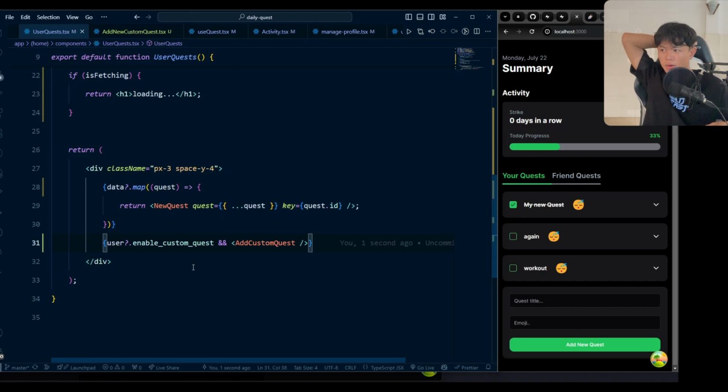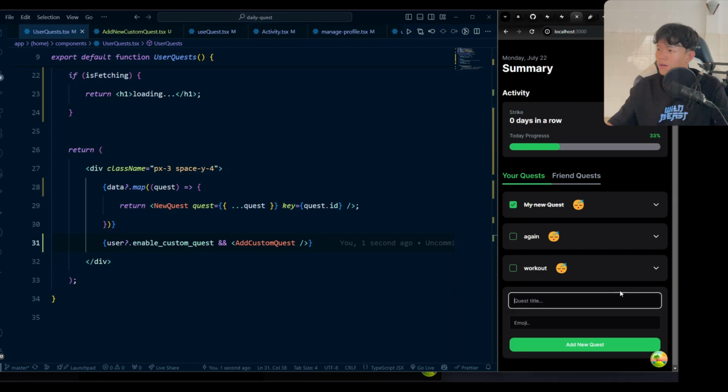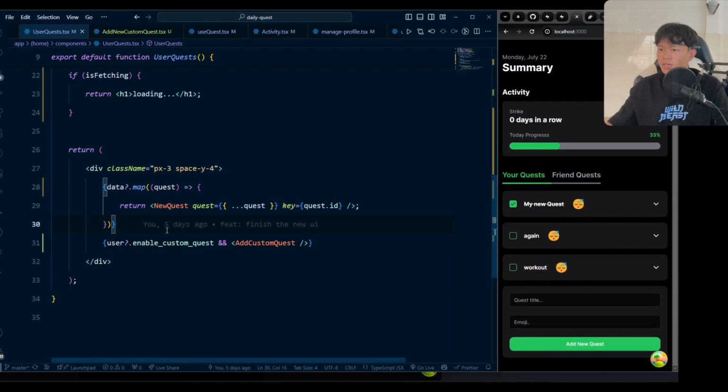Okay, right, that's good. I need to add a separation between these two.